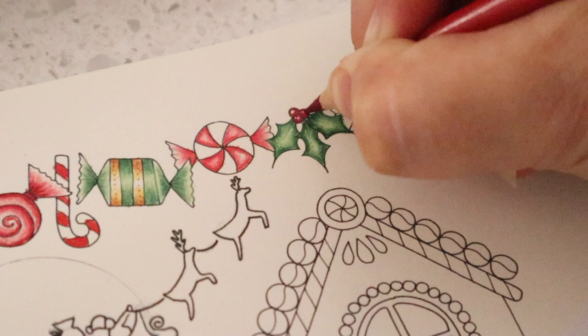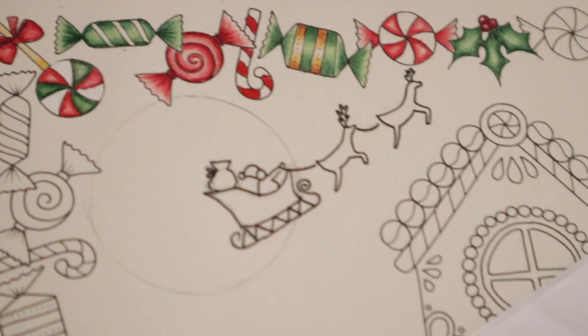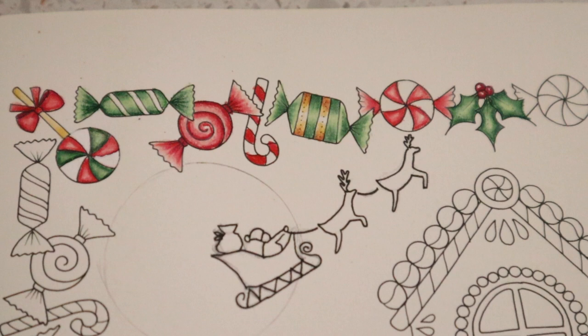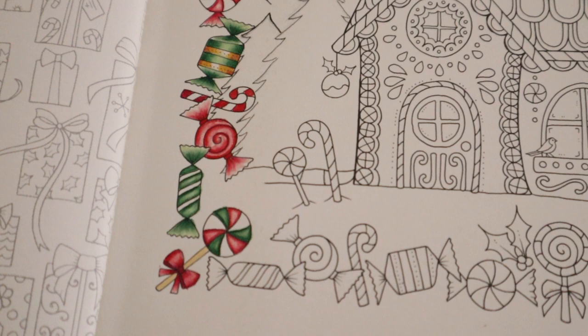Now the remainder of the frame is actually just a repeat of what we've already done, so I won't show you that. You can decide to do that now if you want, or you can wait until you finish with the rest of the picture. I'm just going to do the top, and I'm going to do the left hand side, and I'm going to leave the other two because I'll be putting my hand all over it anyway, so I don't want to smudge it too much.